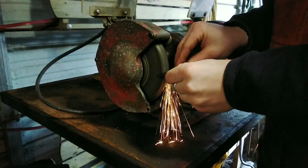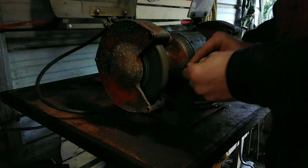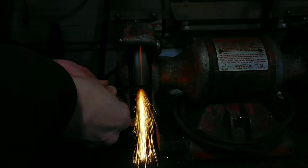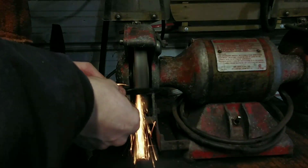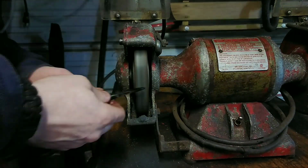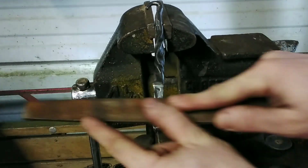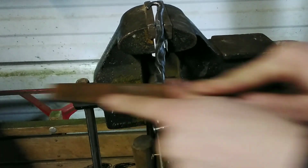Then we're gonna get the grinding on it, the disc grinder, and get it pretty much to its actual shape. We'll take it to the actual shape on the belt sander. I'm going to file it out so I can take out the grinder marks, make it more clean looking, and square it up to the actual twist.